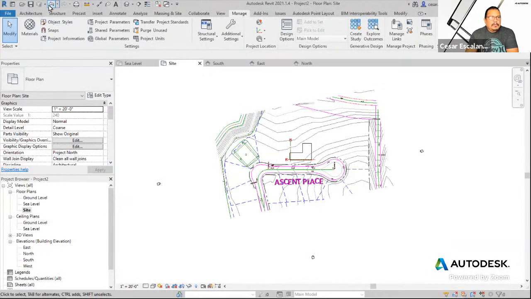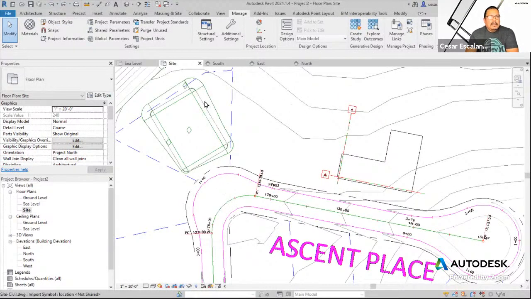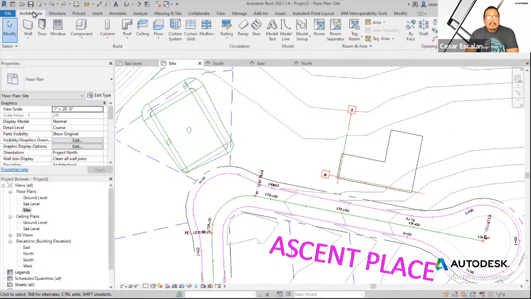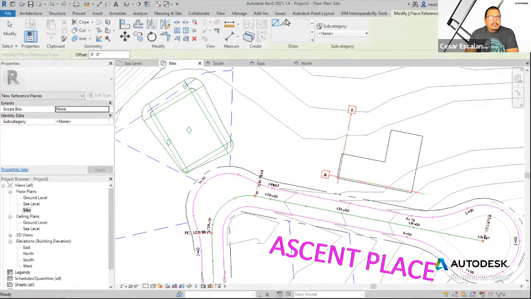If you fall behind, I'm going to do it again very quickly. All I did is I'm still in the site view. Go to Architecture, set a reference plane. The shortcut is also RP. It's on the far right end of this. And so use the pick line tool in the draw tools to select the CAD line. I'm going to pick this CAD line, the line that represents grid line number 1.